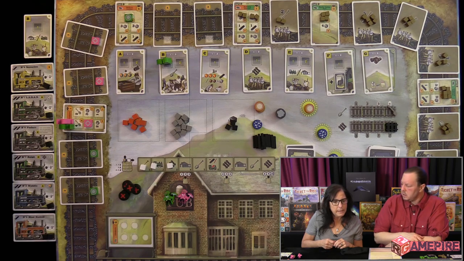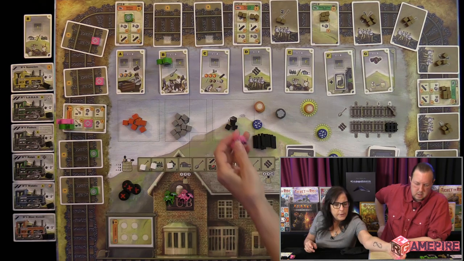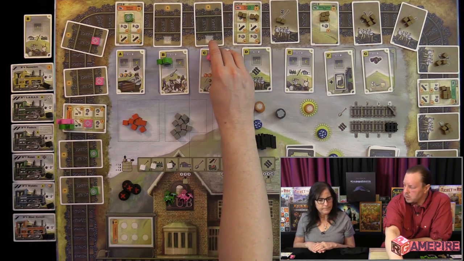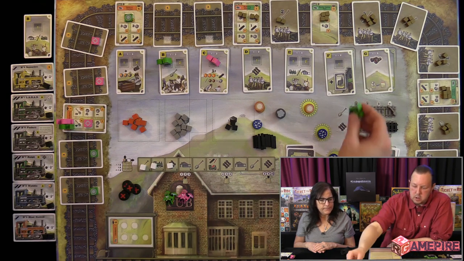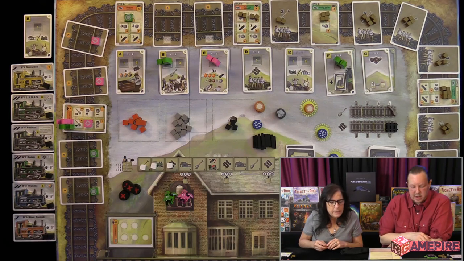I think I am going to do this. You're going to convert resources? Yes. You're going to get stone, I guess? No, maybe. You don't know what I'm going to do. You have no clue what I'm going to do, buddy. I'm going to get an engine. Okay, well, you do that. I am. That way I can have a third worker.